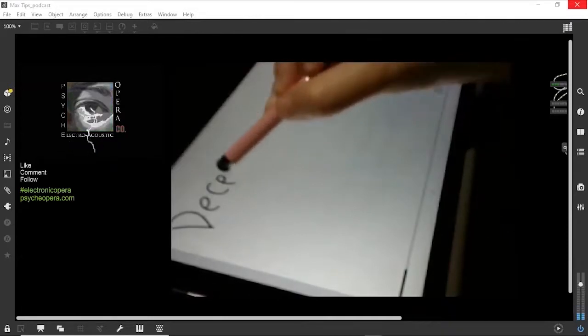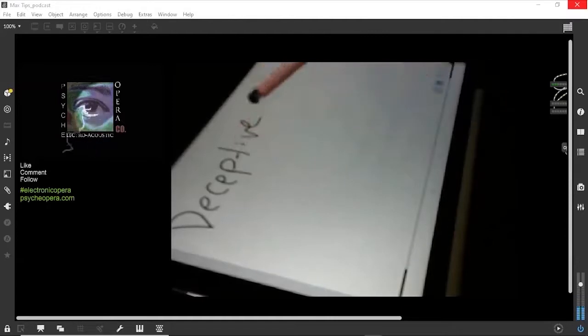Let's go to deceptive, and we're going to talk about voice leading. We're going to jump the gun and talk about a few voice leading issues with deceptive cadences, because if you are not careful, you will commit parallelisms in deceptive cadences or deceptive motions.